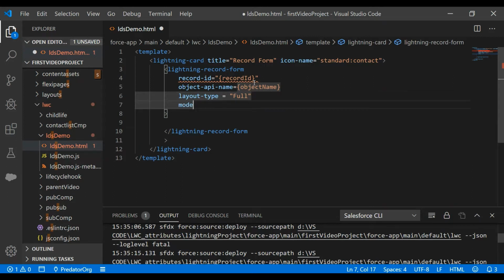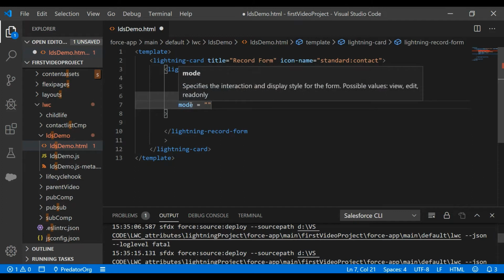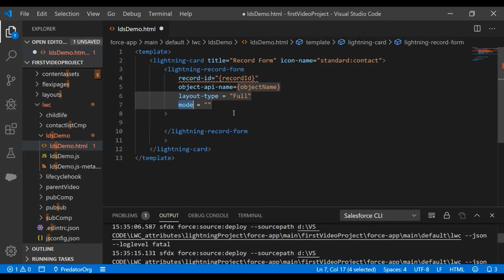Then we have a mode attribute. The mode attribute can have three values. It can be view, read only, or edit. If you specify mode as edit, then the form will display in an editable mode. It will have a submit button and cancel button.